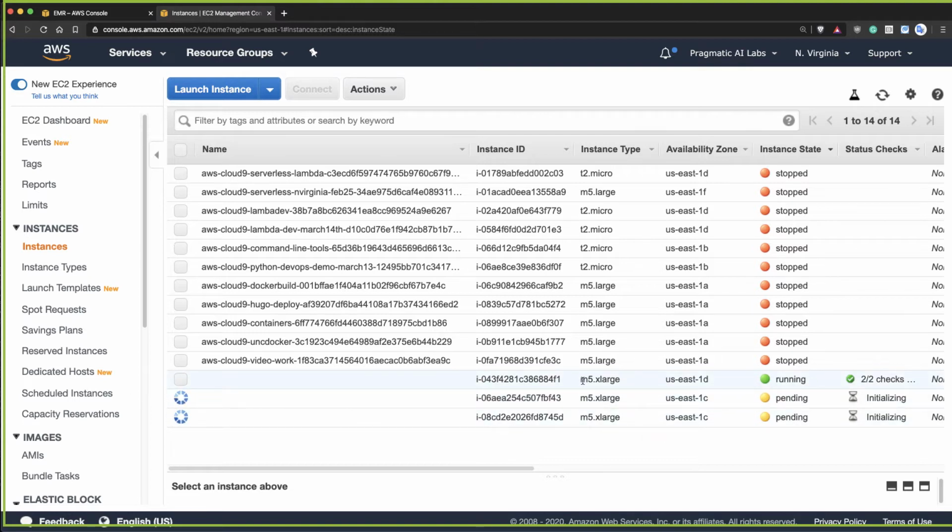So we see one is running, which is, I believe, probably the master node I set up before. But then as more of these instances are grabbed and provisioned, you should see more and more of these pendings, which should start spinning up. So that's one way to keep track of what's happening with EMR.